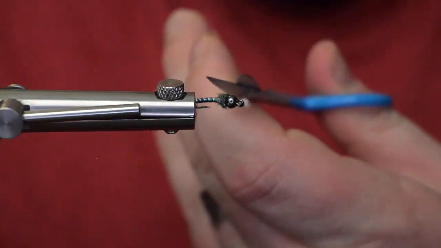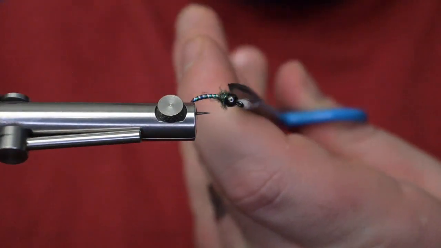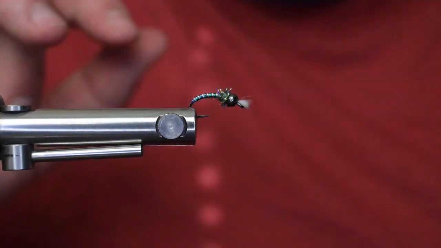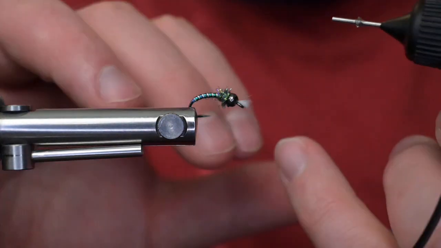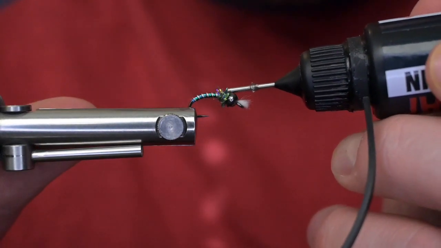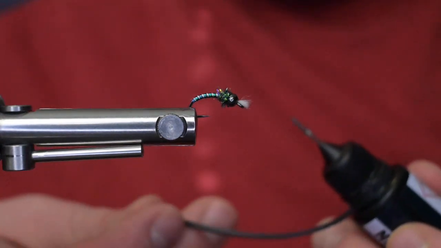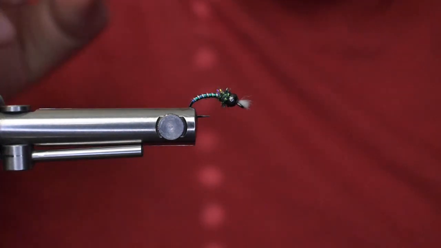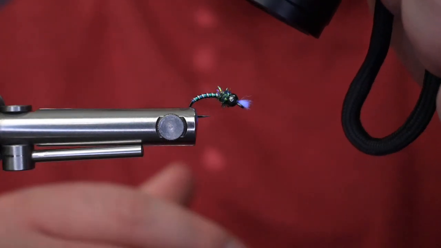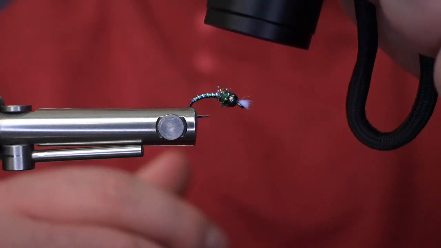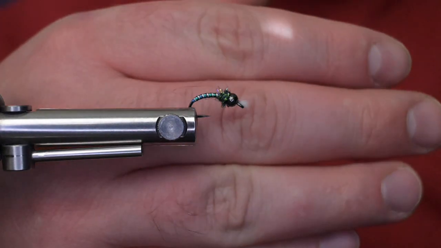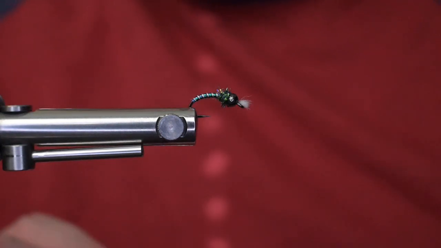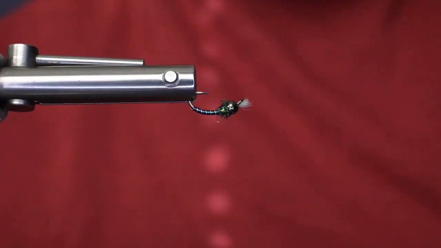I'm going to have some spikiness here. What I want to do is just give that a little trim with my scissors. Leave it a little buggy but cut down the spikiness so you don't have it super far, because it's not natural on the chironomid. And then we'll put a nice little drop right in there. You notice I didn't do a resin or glue when I did the gill piece, because my knot's back here where the dubbing is at, and that's super thin, soaks right in, and that ain't going to be coming undone. Give that a quick dry. And there you go - a Protocron or Pertigon Chronimid. Super simple, super easy, very reliable.